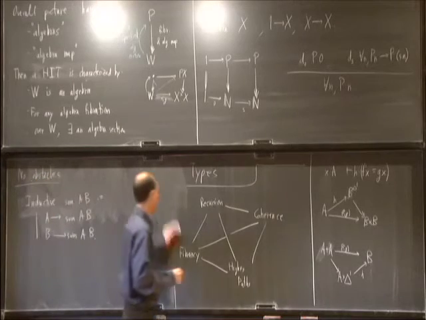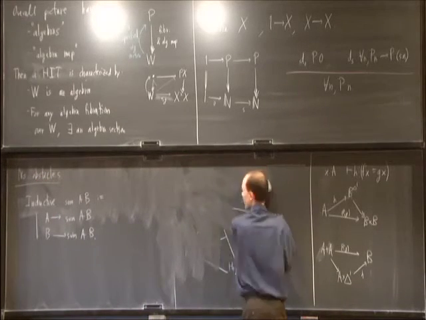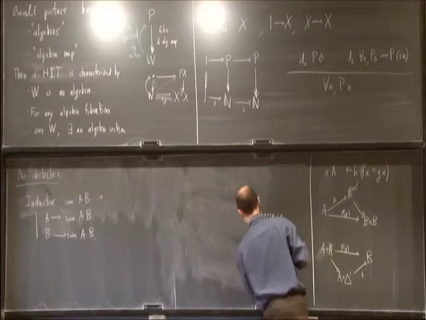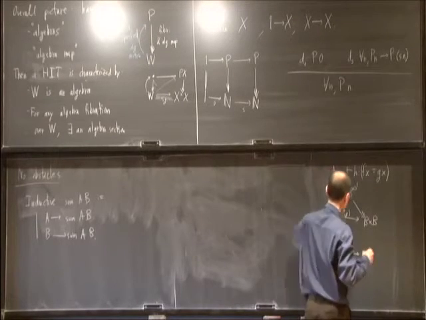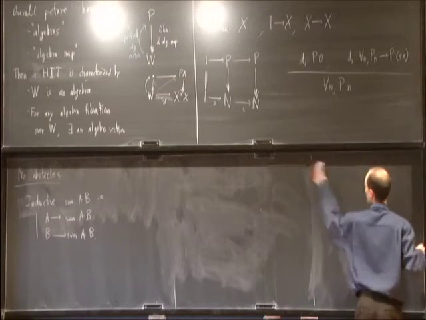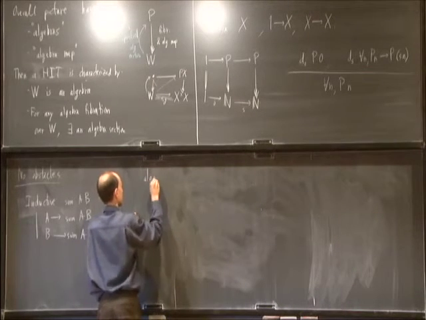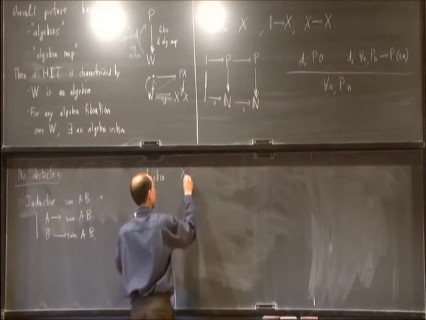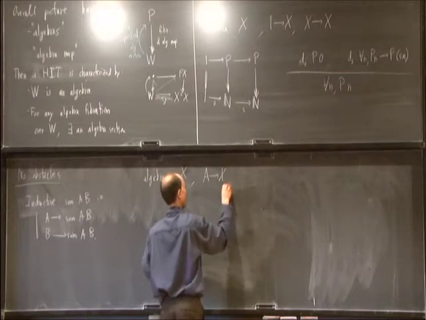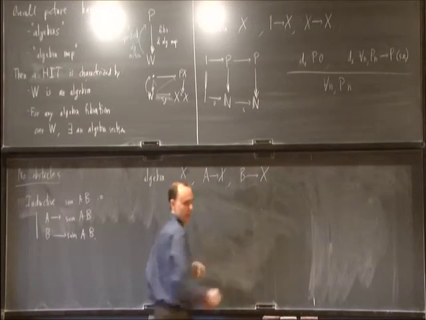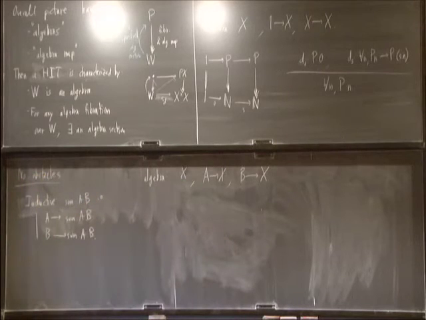In this case, what it means to be an algebra is that we just have those functions. So A and B are fixed objects in our category. They're interpreted by fibrant objects. And so an algebra is going to be an object X together with a map from A and a map from B. And then an algebra map is going to be a map which preserves those maps from A and B.